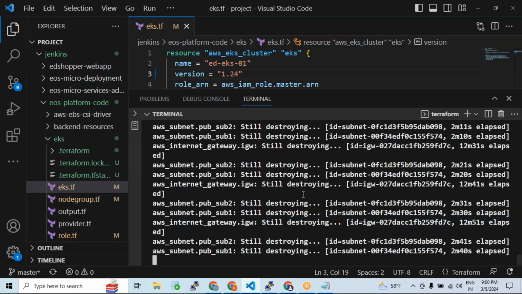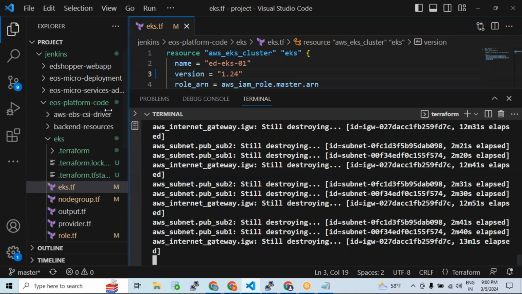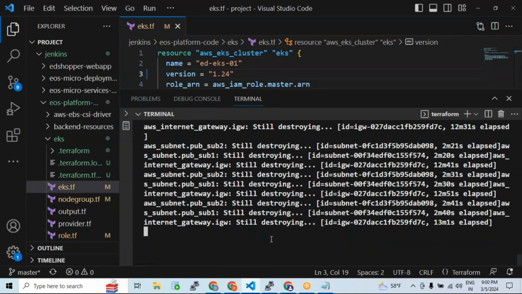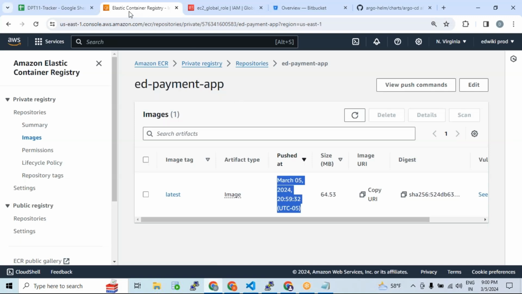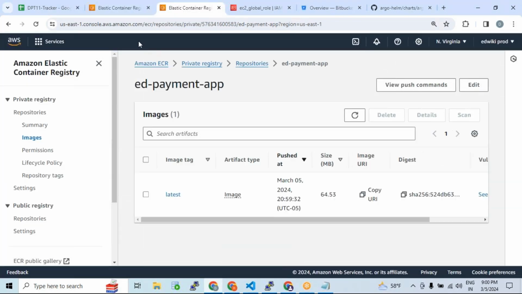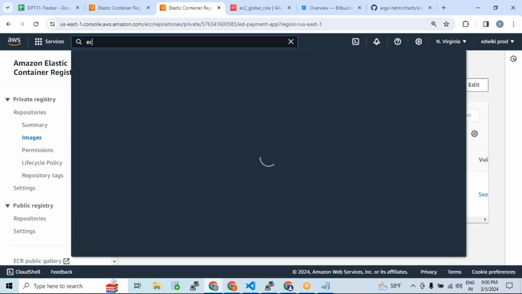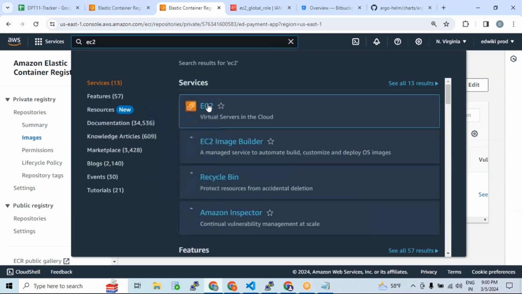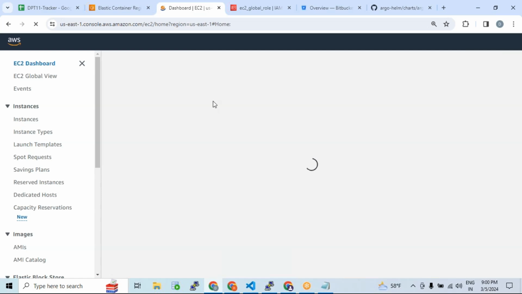My cluster is still going down. So probably give me a second, guys. I thought the Kubernetes version is compatible. So probably I need to clean up my load balancer. Then only Terraform can destroy my cluster.